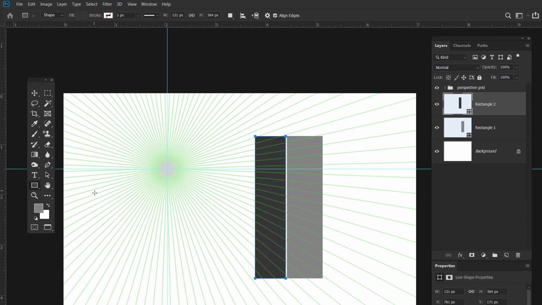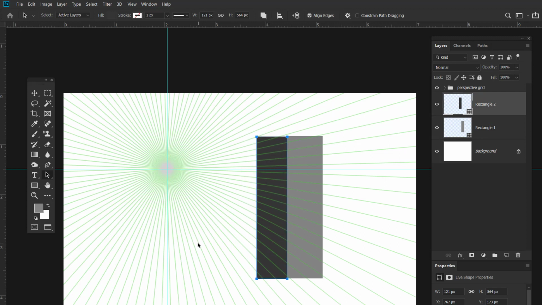Now, what I'm going to do is grab the diagonal arrow. This is your path selection tool. This one selects the entire shape and moves it around. And I'm going to just place it right next to the other one like so. What I want to do is adjust each point individually.